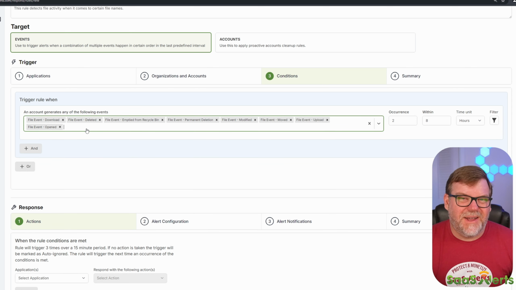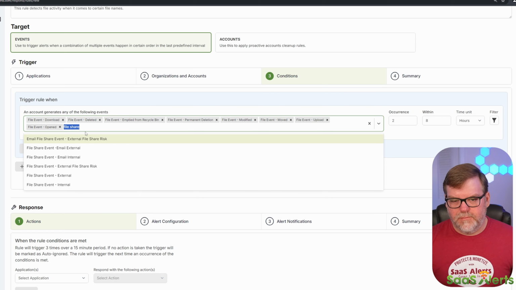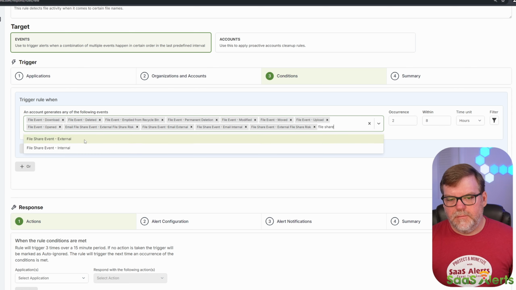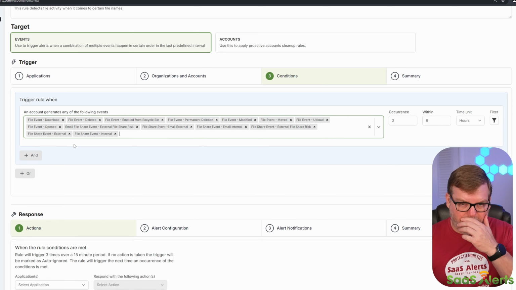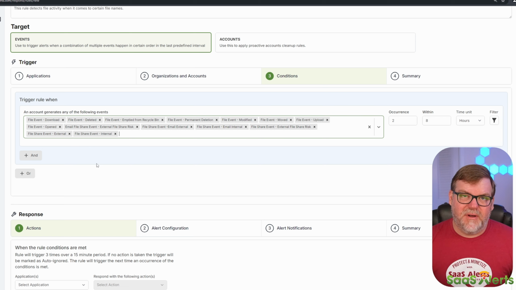We can also do file share events. Now this covers the entire gamut of all of our different file detection events. So like I said, it's a little exhaustive, but you can change it to be whatever you want it to be.